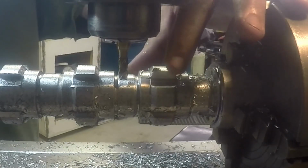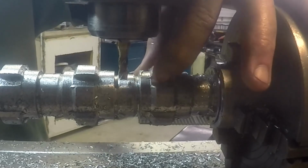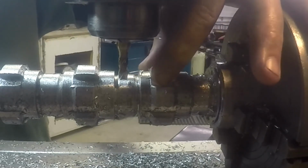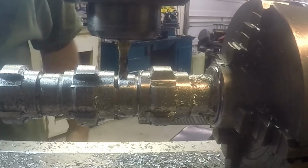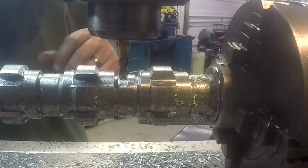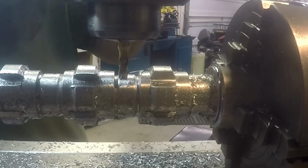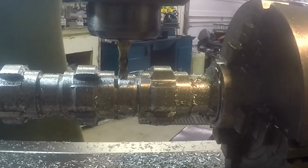Side of the mill. While I was setting up, I took a look at it, and it's exactly like we wanted it to be. So it's actually come out really well. I'm going to go ahead and finish these cuts, and I think we may have a success here. Hope against hope. Of course, now I jinxed it. Let's see how it goes.